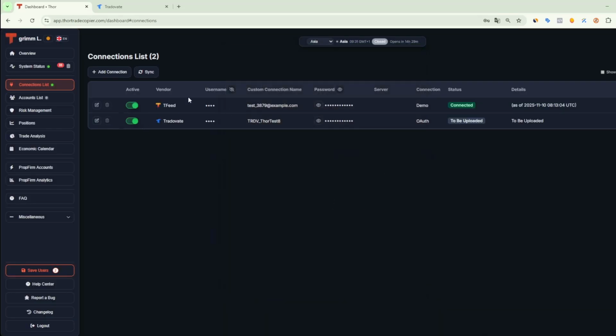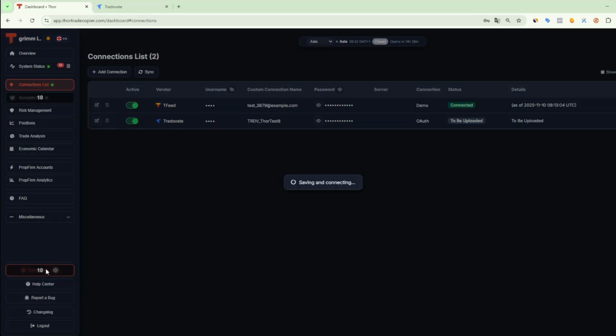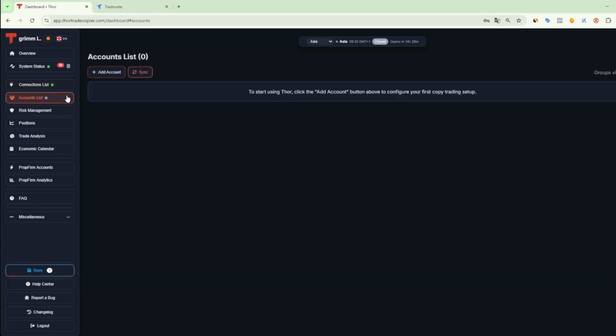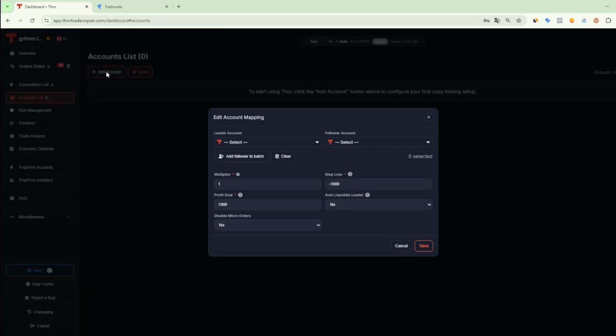As you can see, a second row was added to the connections. I just go to Save Users at the bottom left corner, and I'm waiting for them to connect. There you go, connecting. Once both are connected, what we will do is to go to Accounts Lists and follow this little animation that asks us to add an account.